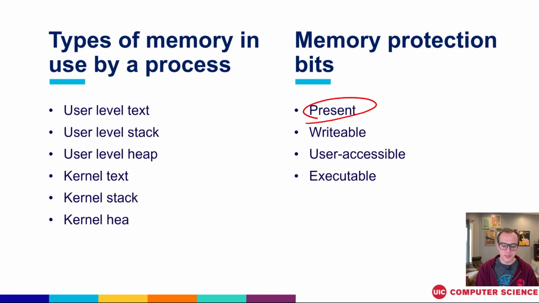First off, the present bit, that's going to be set based on the situation that's happening. So we don't really care about that one. We're going to care about whether something should be loaded writable, user accessible, and executable. So writable here, we should say this page should be writable or not. Some things are going to be writable, some things shouldn't be. User accessible is a bit where we set yes if we are allowed to see it in user mode, and 0 if we are not allowed to see it in user mode, so kernel mode only.